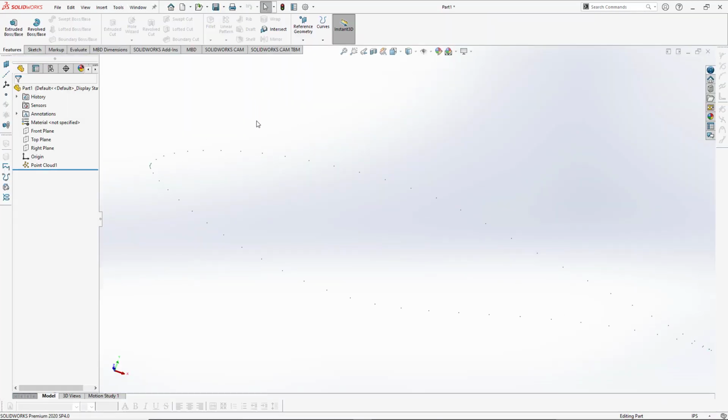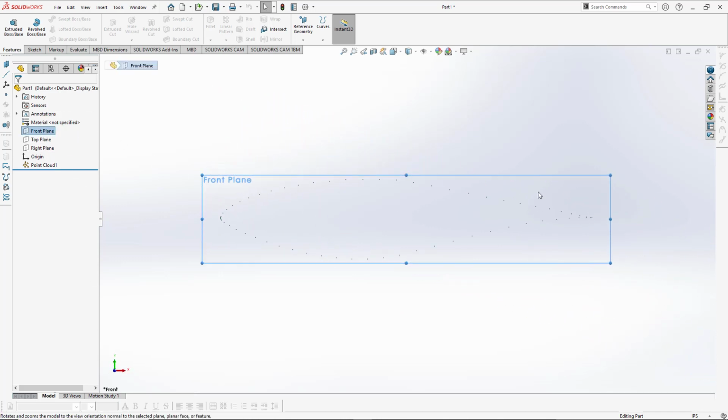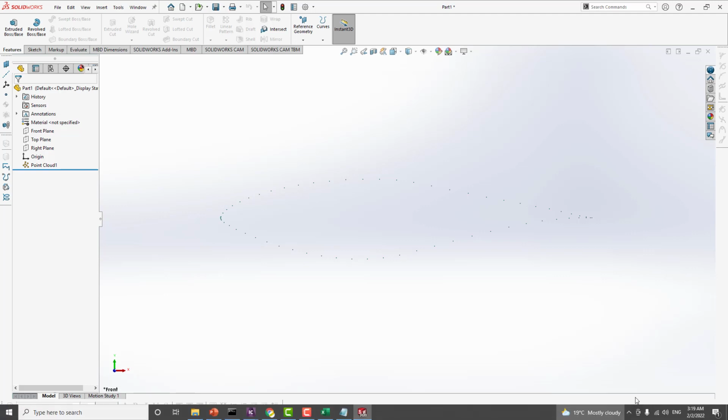And now you can see that we have imported these coordinates, which you can see clearly here. And if I just change the view to the front view, you can see all these points. Okay, now one more setting I will be doing here, and then we will see the other procedure, the geometry making, in the other videos.